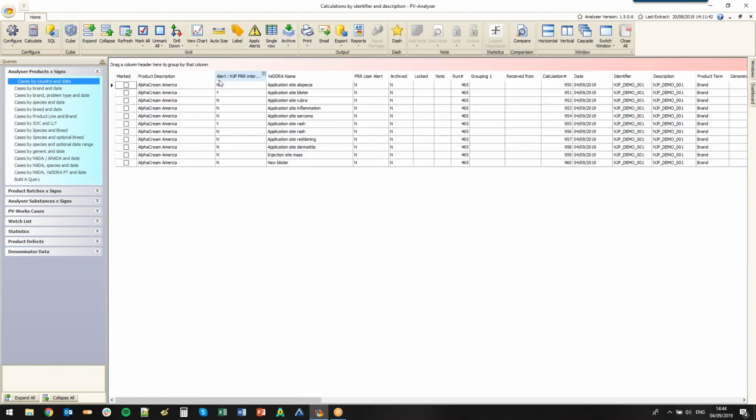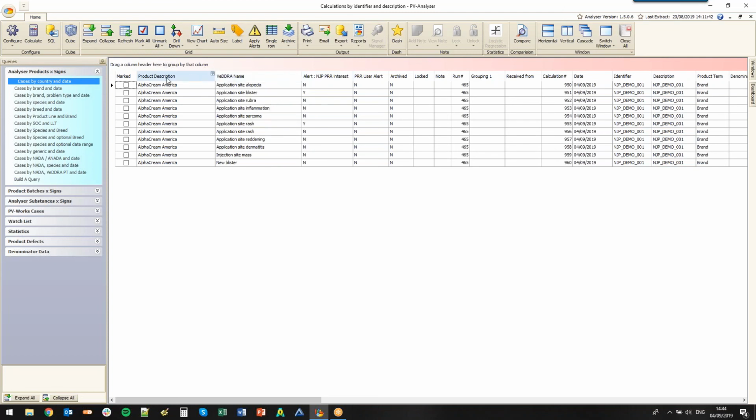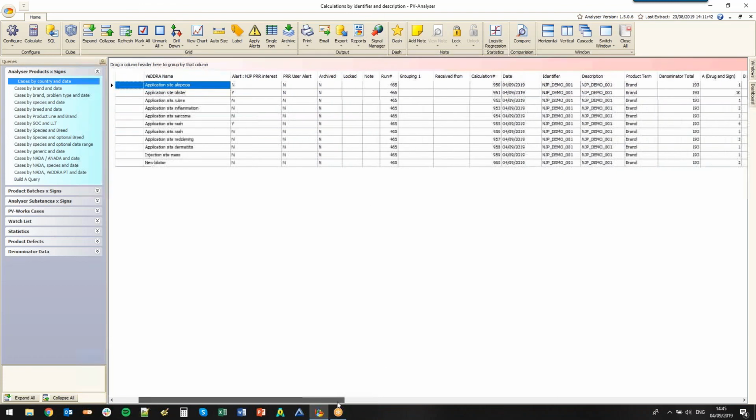And we'll see on our results screen, again, we've got a grid of results. So each row in this grid is an individual set of results, and it's listed by the product description. So actually it looks like we only really had one brand that had any data within our generic, and these are the individual clinical signs that are present within that brand. And if you look at an individual line as we walk across, you'll see there are various columns of information. So some that just really describe what it is that we've run here.